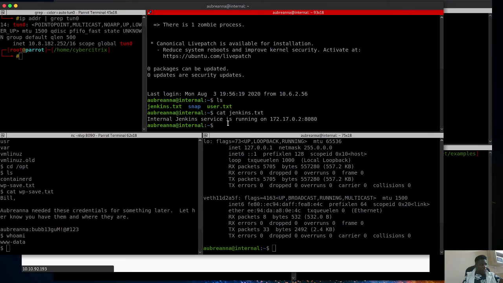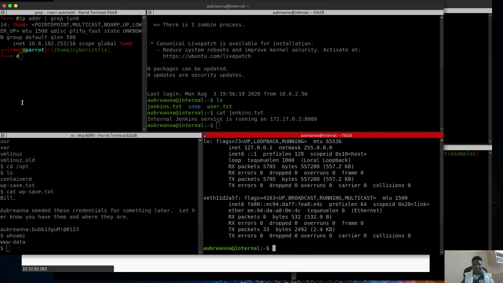Then we had pivoted from the server into, wow, this is called double pivoting actually, not just one, it's double pivoting. So we pivoted from the app to the server, pivoted from the server to the Docker instance on the server. Now it's been a while since I did something like this.